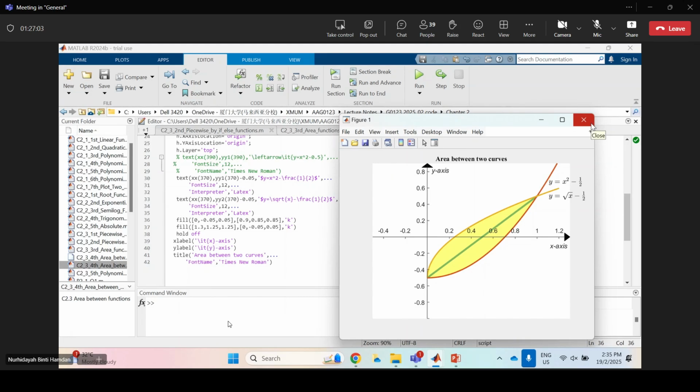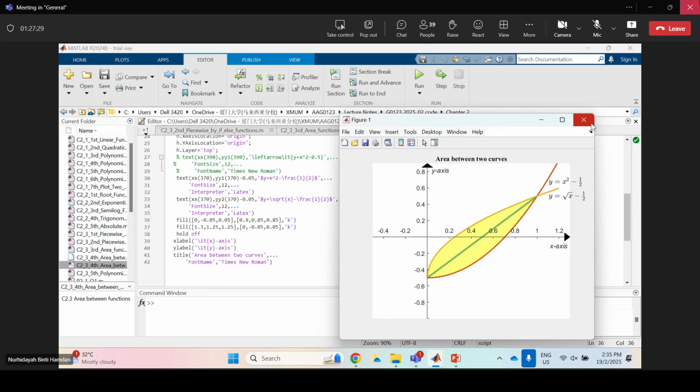Any question before I wrap up the area between two curves? For the arrow, it's up to you.